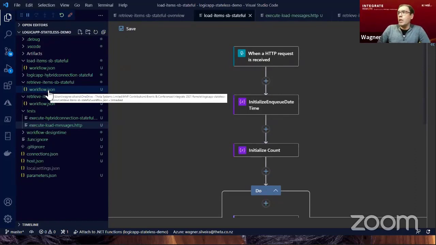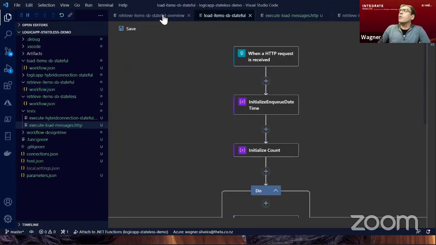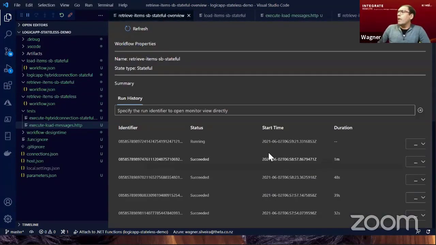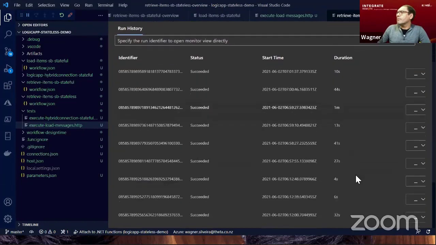What we are trying to see here, and I can actually show you some examples already, is that when I'm running on the stateful, I had things like 45, 49 seconds to get the data back, while when you're doing that with the stateless, we have smaller values, right?